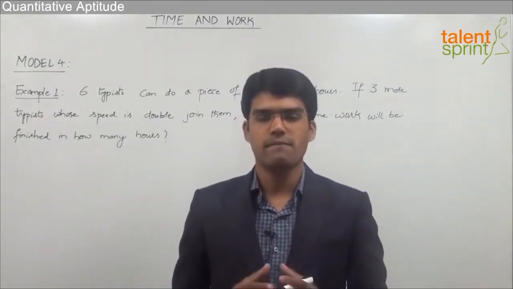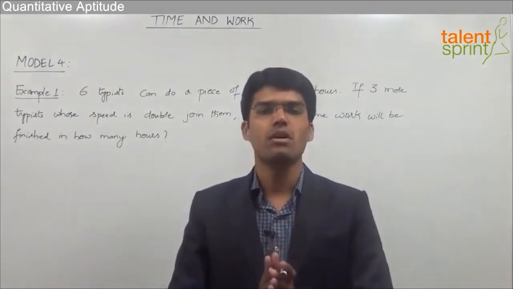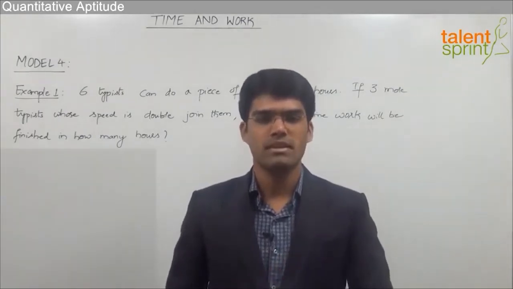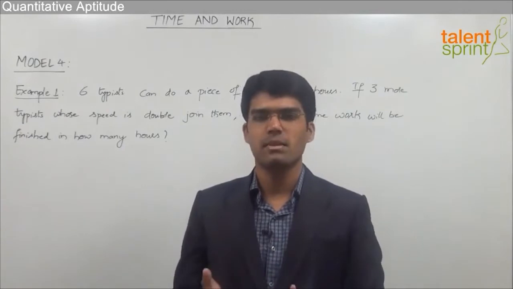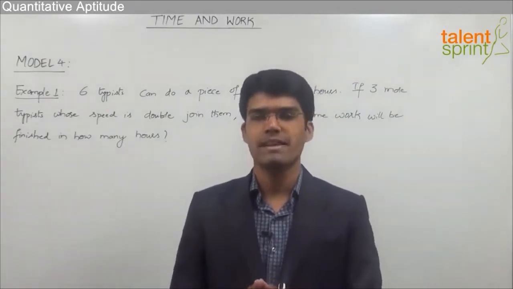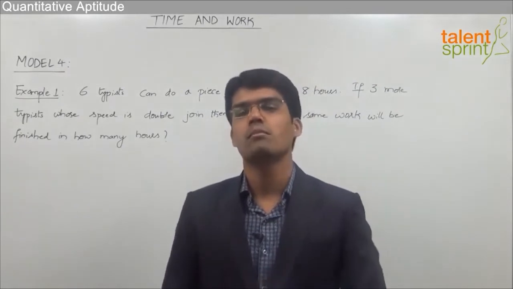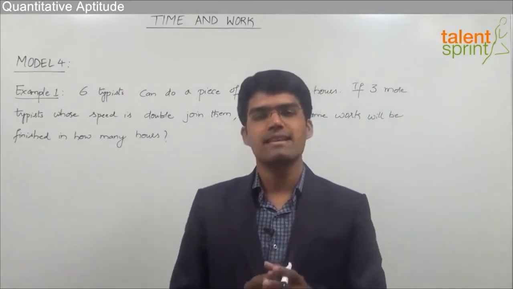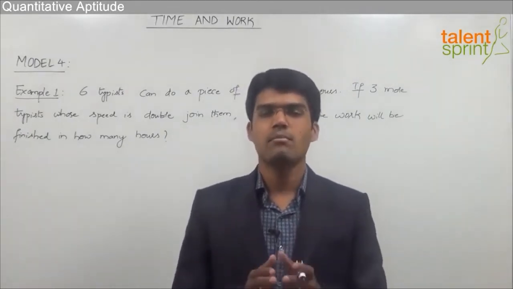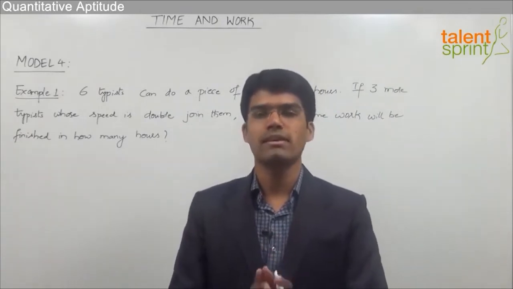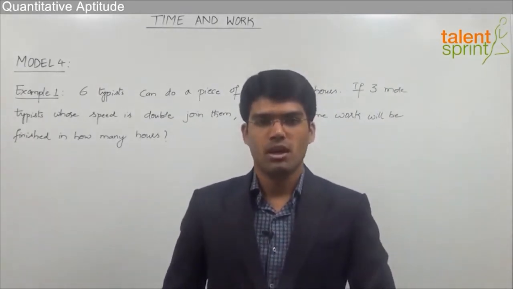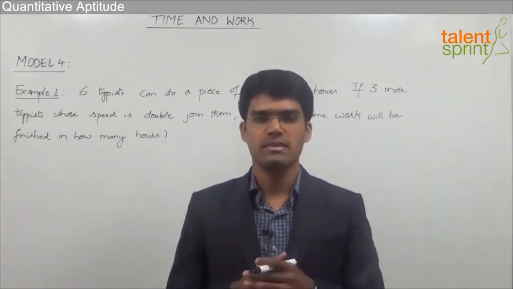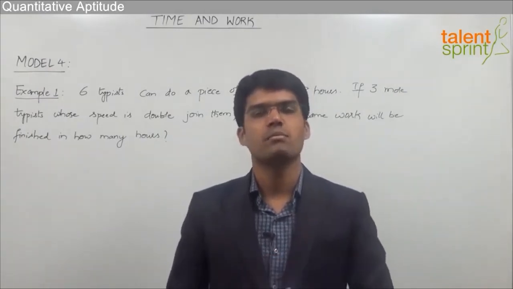As we have already discussed, efficiency or capacity is nothing but the work done by a person in one day. And capacity is always the reciprocal of the number of days. So when the capacity of the first person is double the capacity of the second person, then the number of days required by the first person should be half of the number of days required by the second person. Similarly, if the capacity of person A is thrice the capacity of person B, then the number of days required by person A will be 1/3 of the number of days required by person B. So the only point which we need to understand here is that capacity or efficiency is nothing but work done by a person in one day, and it is the reciprocal of the number of days.